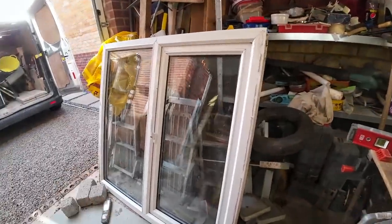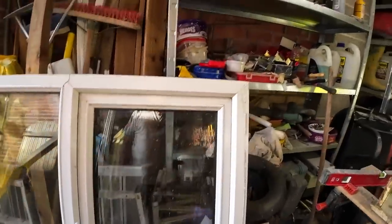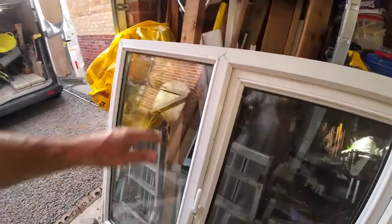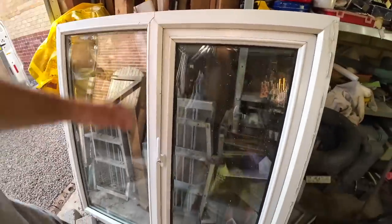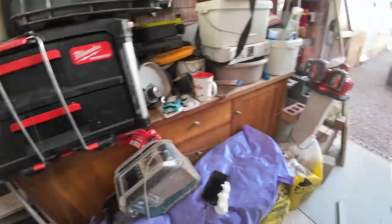Oh yeah, I've got a window. 1200 by 1200, single leaf opener with the sill. Just needs cleaning up. Make us an offer, you can have it. Nothing wrong with it. It came out of the house that we did the last job on, but it was in good condition, so we didn't skip it. The sill is knocking about somewhere.